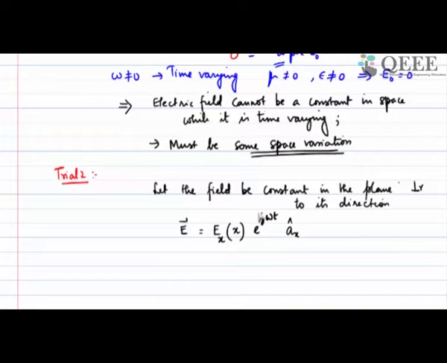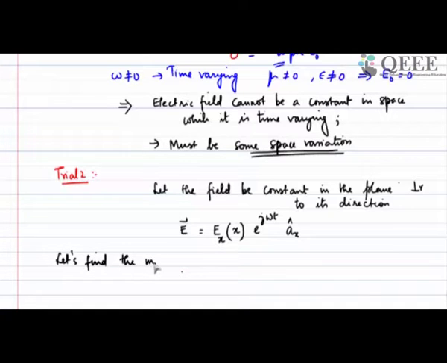I am again, as I said, looking for a simplest solution. So, I am not saying that there is a y component or z component. I am saying electric field has only one component and it is varying only in that direction. It is not changing in all other directions. That is again the simplest possible solution one can think. So the question is, is this acceptable? Is this valid?